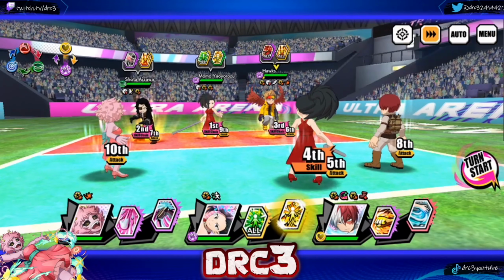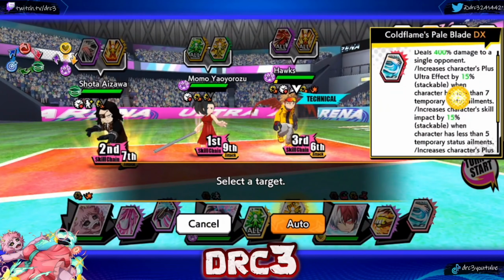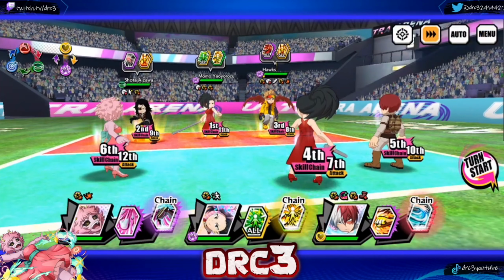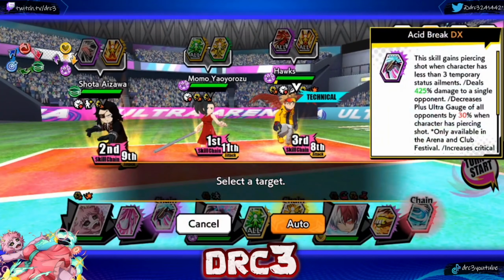What do we want to do here? Probably this. Probably this. And then skill 2, and we're actually slower. Okay. Interesting. We want to decrease their Plus Ultra gauge right away.